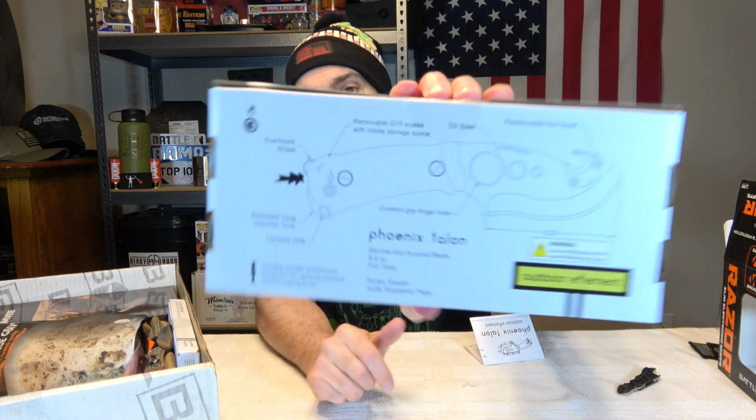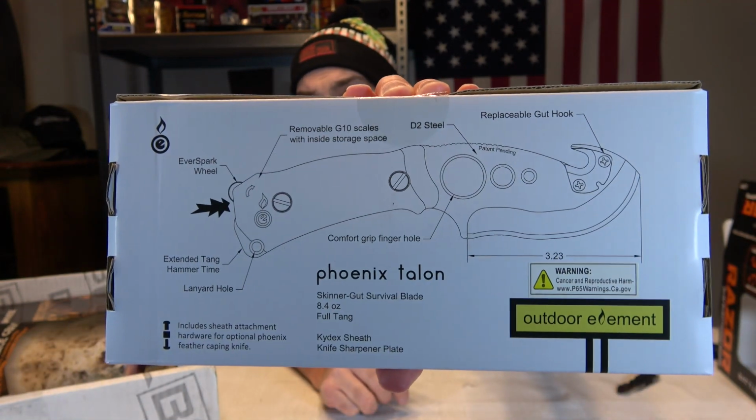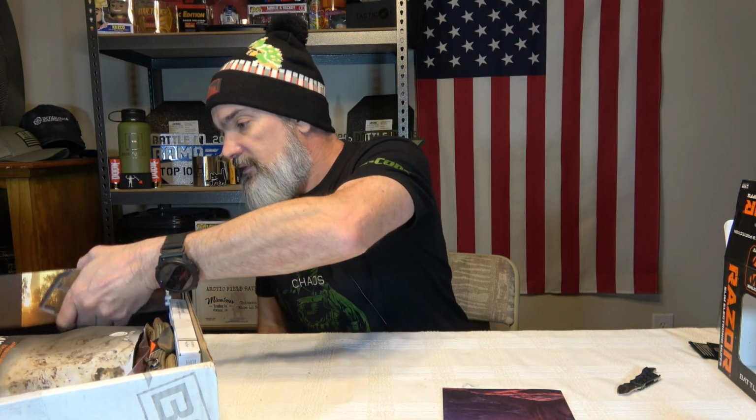All right, yeah. So it did show it all right there on the back. If that'll focus and you guys can read it, there you go. So yeah, that's a really cool knife there. Let's see, what is this? We got a Humvee.